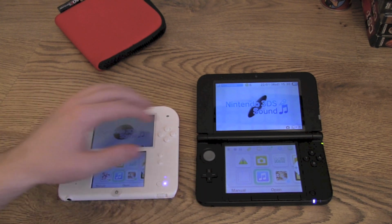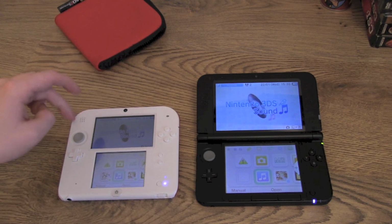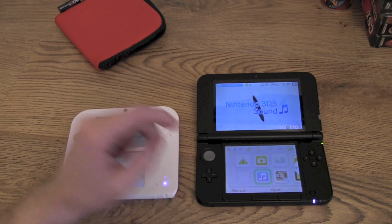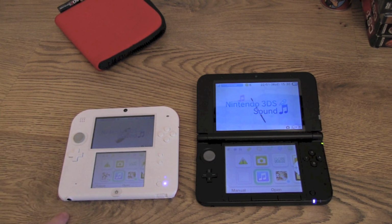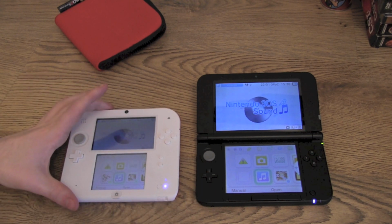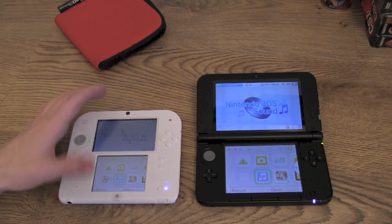So the main difference between the audio side for the 2DS and the 3DS XL, which we're going to point out now, is this is mono and this is stereo surround sound. Now, it's not really a big problem in itself because you're going to be having some great audio through the headphone port and through this headphone port as well. The audio is pretty much identical between the 3DS XL and the 2DS.